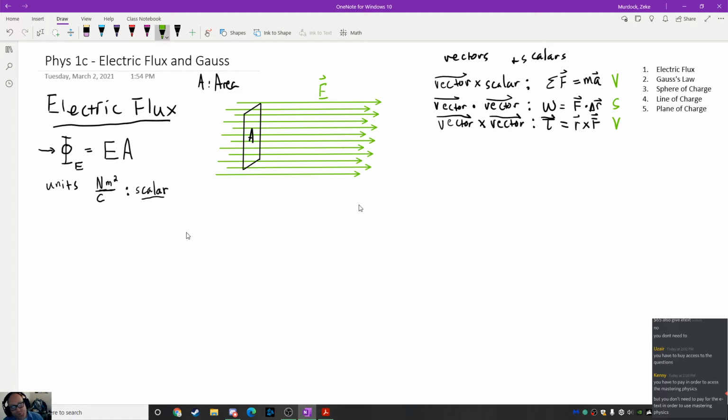Okay. So let's come back to flux. If I tell you that electric flux is a scalar, which of these 3 possibilities does the multiplication have to be? The second one. This is the only possibility, right? So that means there must be a more general expression involving the flux that involves a vector dot product with a vector. That also means somehow that the area must have a way to describe it as a vector, right?